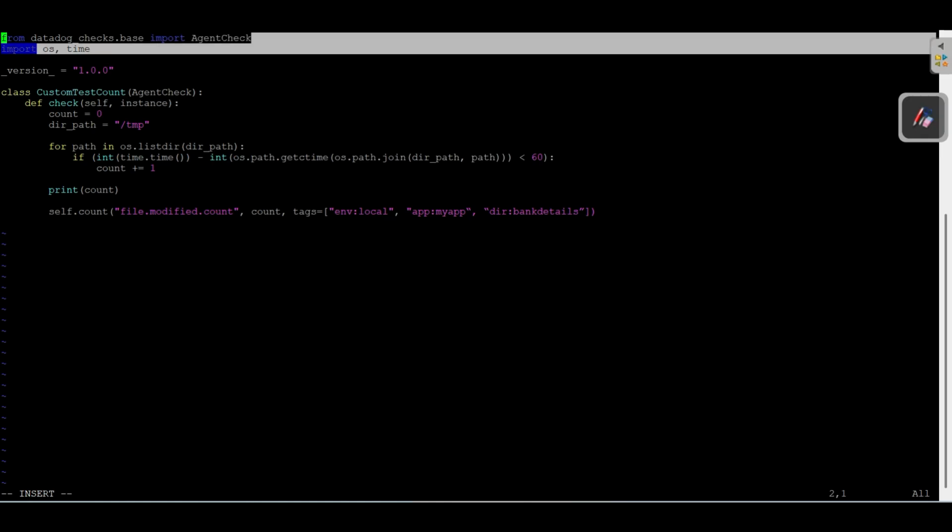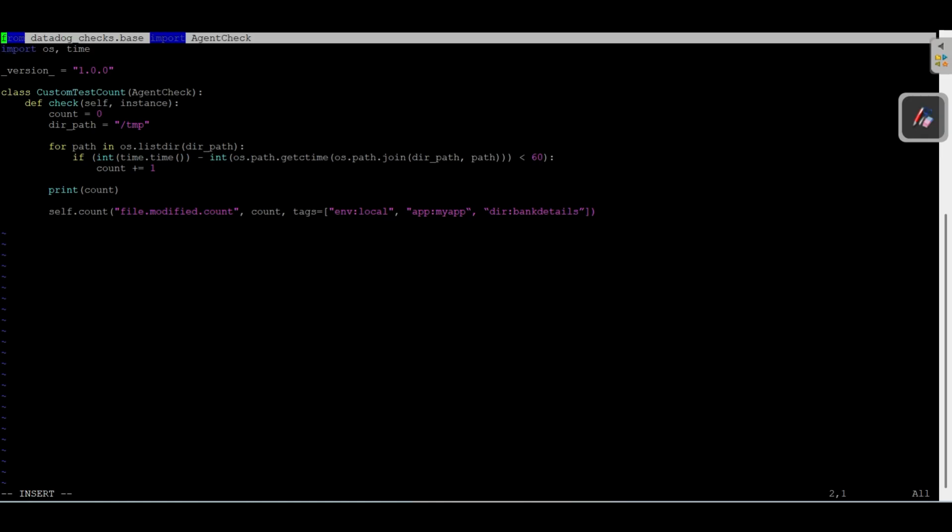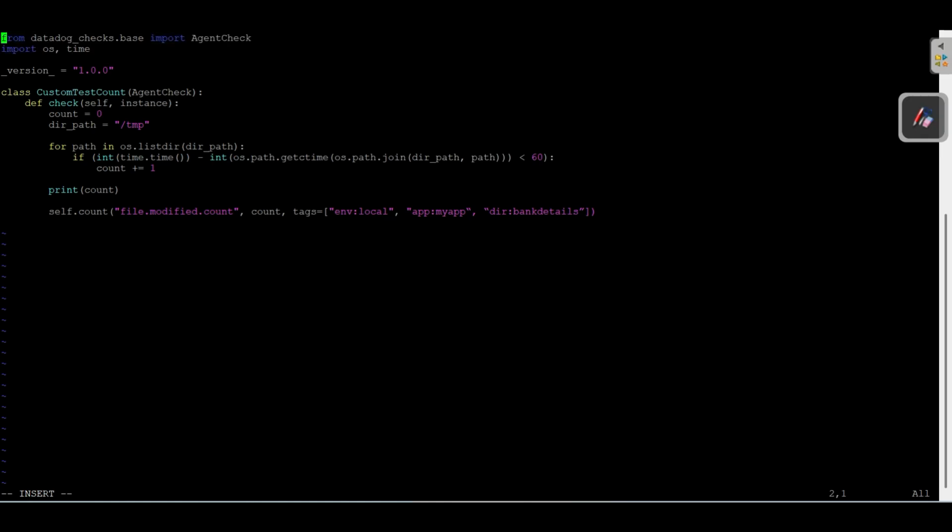This part is provided by Datadog itself. Now I'm importing os and time as well. Why? Because inside the Python I'm going to use some OS attributes as well as time attributes. That is why I have imported these as well. This is for Python. Now the version you could give as 1.0.0, something like that. I'm just giving the version.